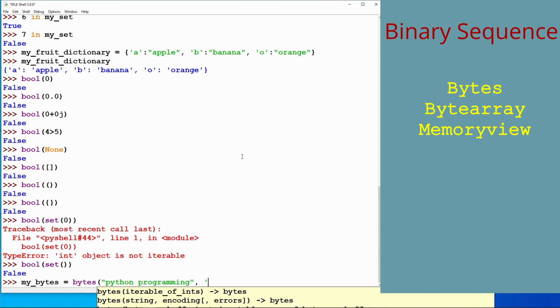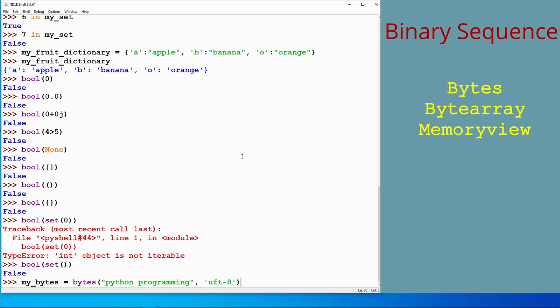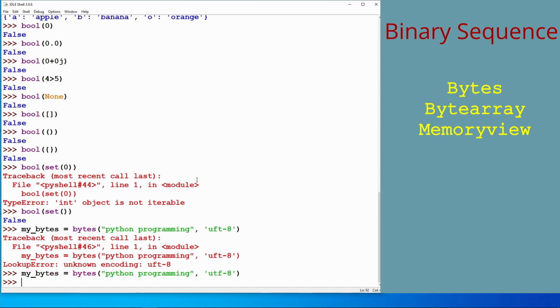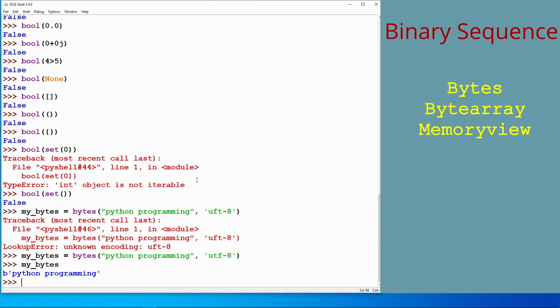I pass here UTF-8. I hit enter. Sorry, I got a typo here. That means a string argument and an encoding format. We can check the value here, my_bytes. We see here there is a b in the beginning of this string. This b indicates that it is a bytes type.